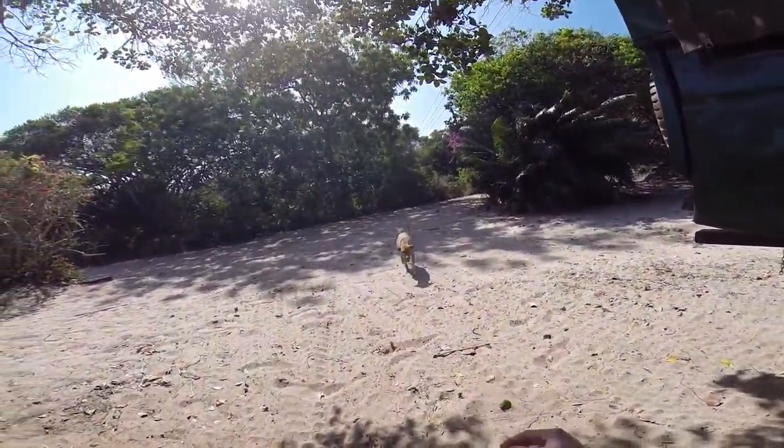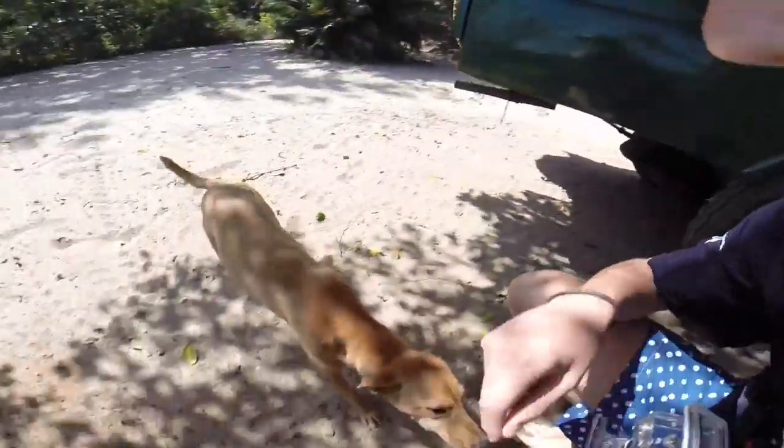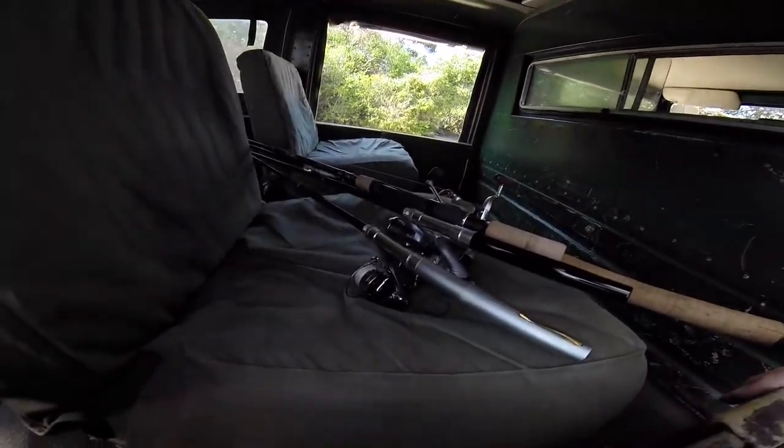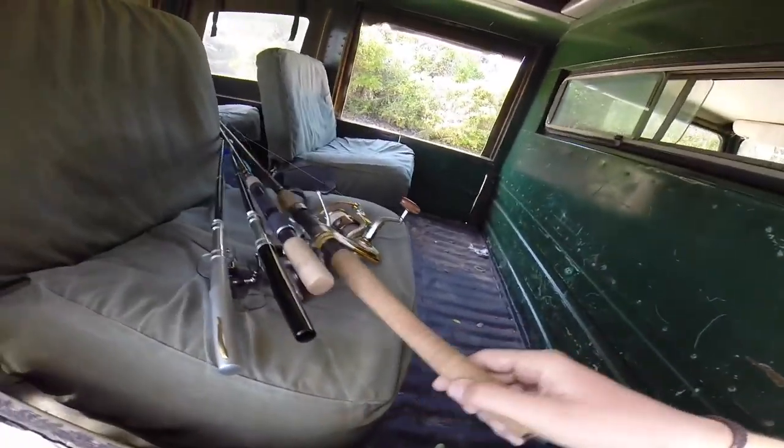We've got a nice mutt here — you don't want to touch him, he's got some disease, but he's still quite cute. He stinks of dead cow anyway. So yeah, I'm going creek fishing. I've got a couple of pen rods there and a few bigger rods. Luca kindly lent me this rod here and we're just going down to the creek — it's my second day here — to cast around the mangroves and hopefully catch snapper, grouper, trevally, jacks as Americans call them.